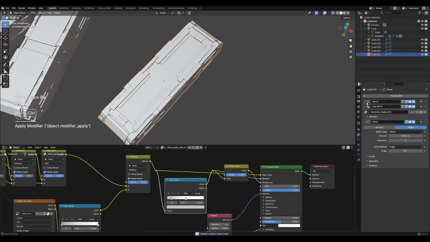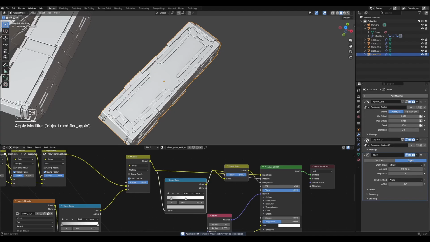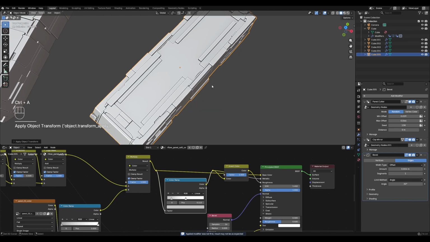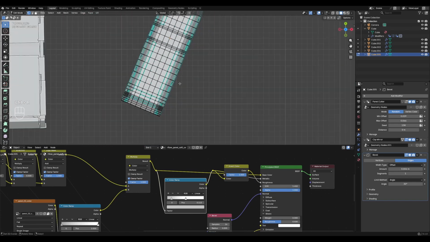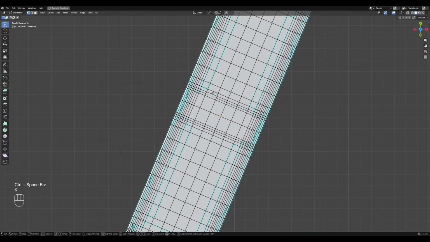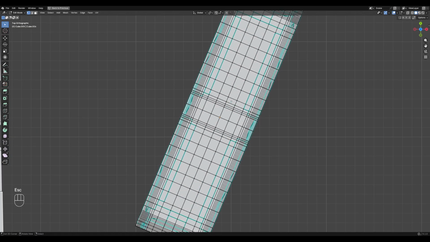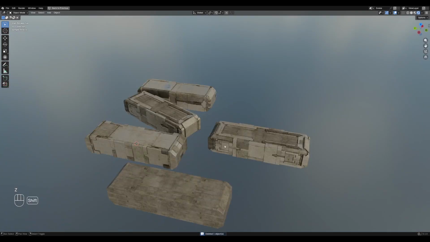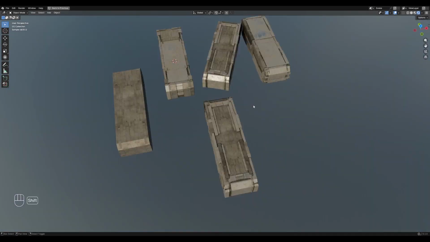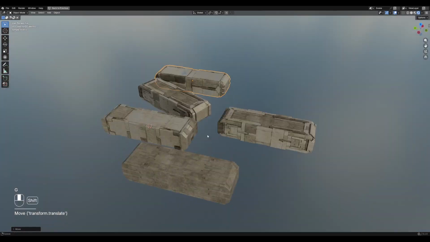So for example, if we have the mirror applied and we apply the rotation, it's much harder to edit the topology, especially if you want to use the knife, because everything is angled, no longer straight. You can apply the scale, however, just avoid applying the rotation.